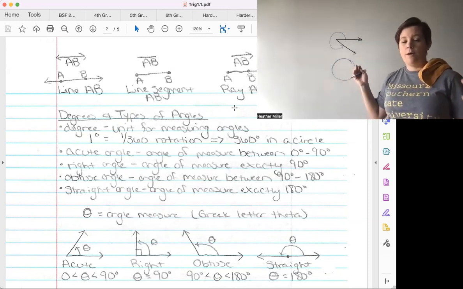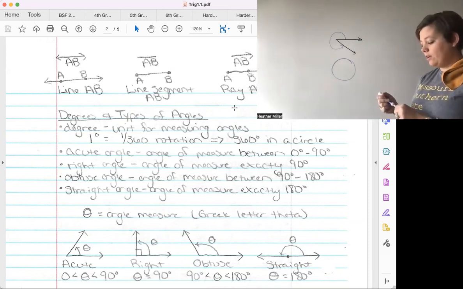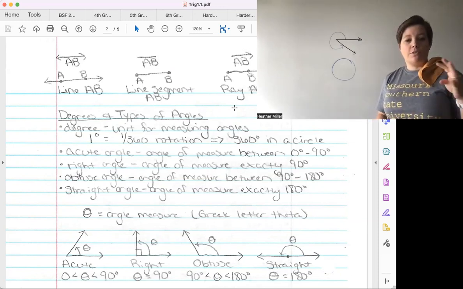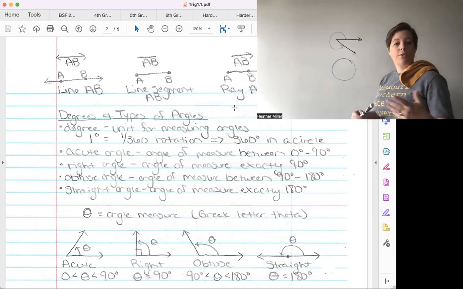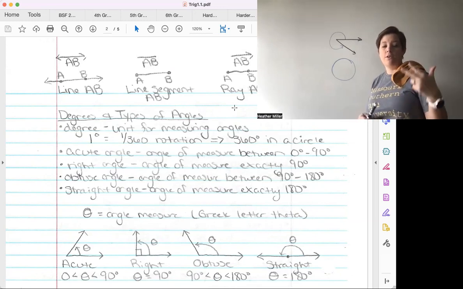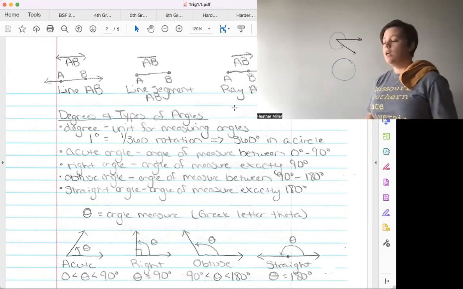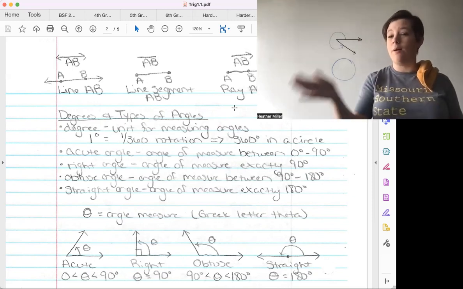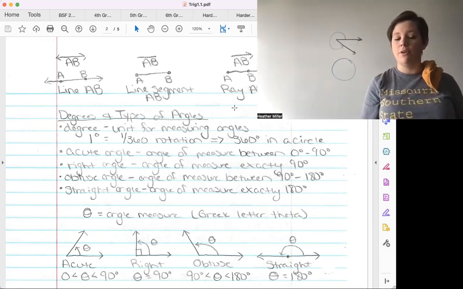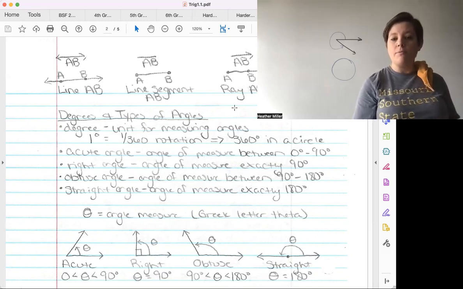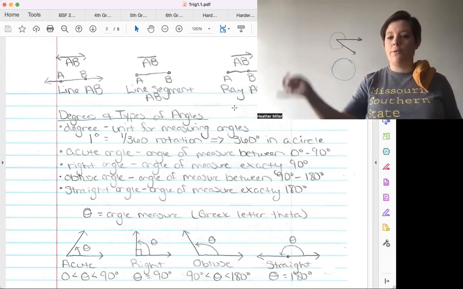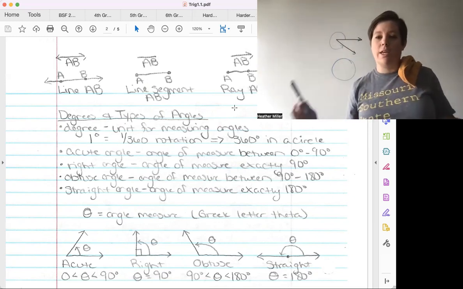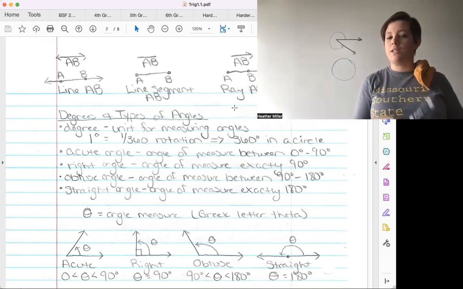And so when we talk about the measure of our angles, we're going to talk about them a lot with degrees. So there are 4 different types of these angles: acute angles, right angles, obtuse angles, and straight angles. The different variations depend upon how many degrees these angles have. An acute angle is an angle that measures between 0 and 90 degrees. It can't equal 0 and it can't equal 90. It's got to fall in between that spectrum.